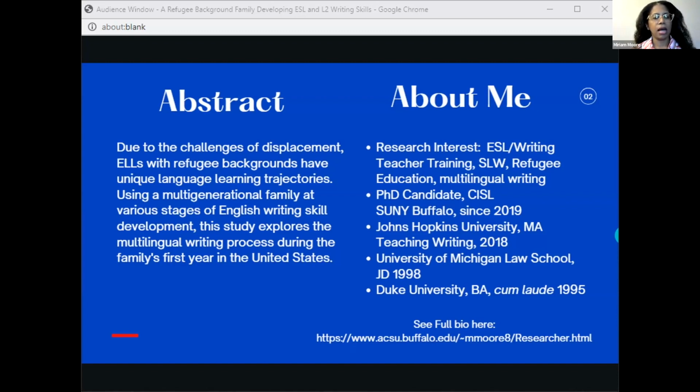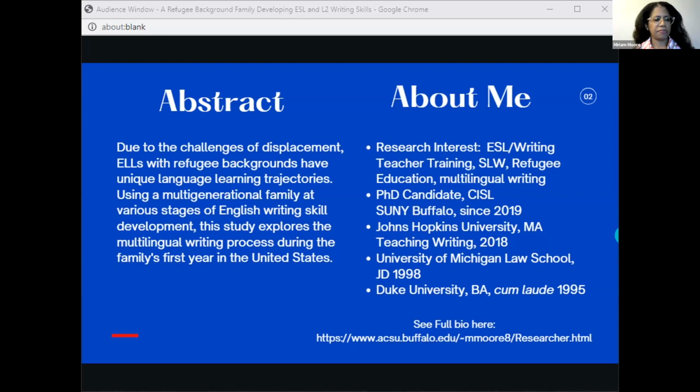And as I started the initial stages of data collection and analysis, I also added what role, if any, does the family unit play in second language development, because I saw the influence of family was something that I had not anticipated, but was very prominent.